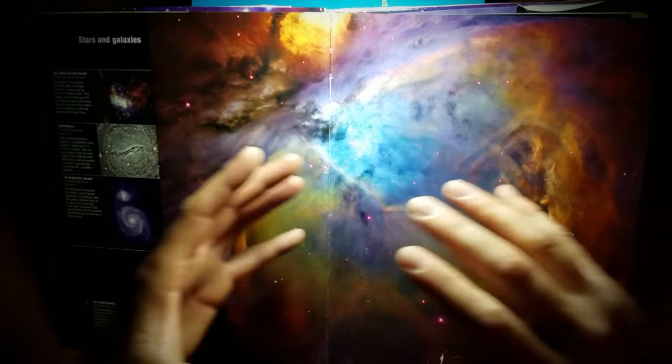Alright, so let's find out what celestial objects this book is showing us. The universe in general consists of energy, space, and matter within that space. Because if we didn't have a void within which atoms could move, then everything would be a solid crystalline structure, and there would be no interactions, no movement.